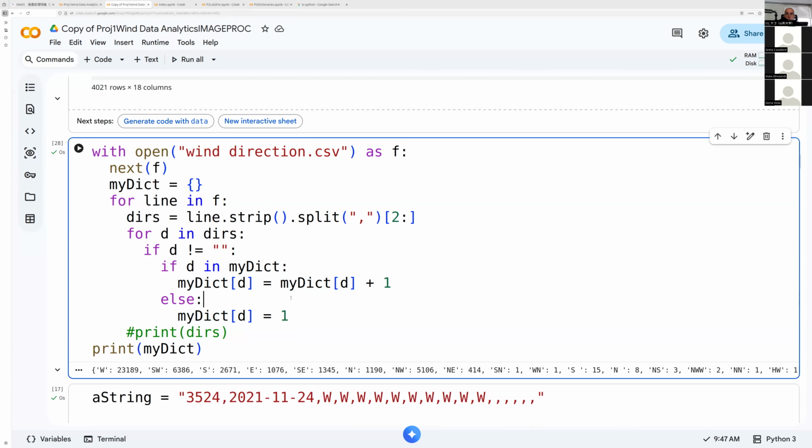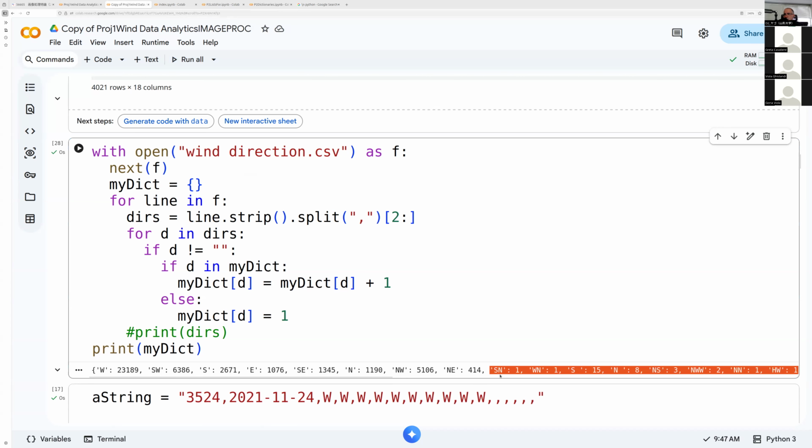Okay. Not only that, I get W as west, southwest, okay, south, east, fine, southeast, okay, north, okay, northwest, sounds fine, northeast, okay, south north, okay, although I'm not so sure south north is a wind direction at all.